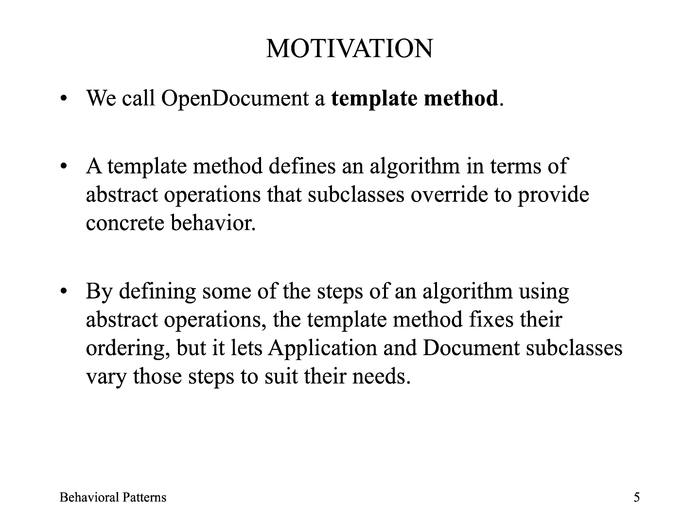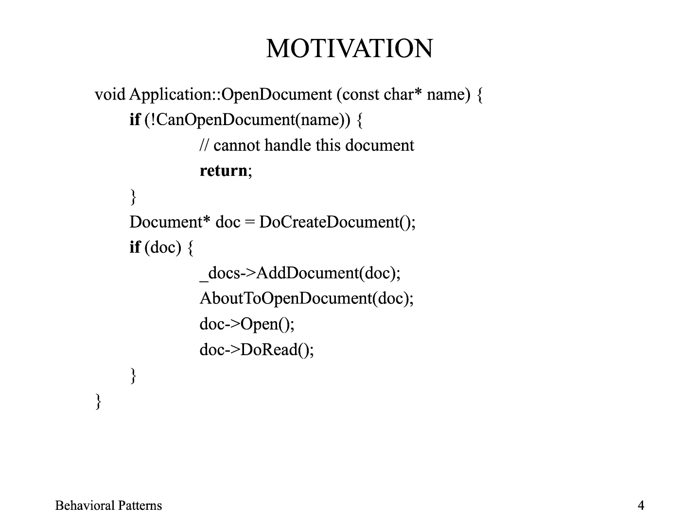And the reason is because it's outlining a very specific algorithm, a very specific set of steps, but it's allowing the subtypes or the subclasses to change all the different pieces. And if we want to, we can make this an abstract template. So we can actually make parts of it literally abstract. For example, here, about to open document could be an abstract function. What that would do is force everybody that inherits from the class to actually implement that function and decide, what should I do when we're about to open the documents? Or we can provide default behavior and just let people override and decide what to do.